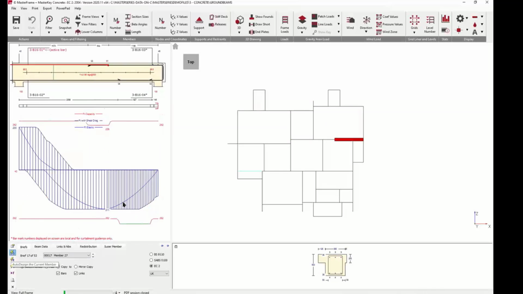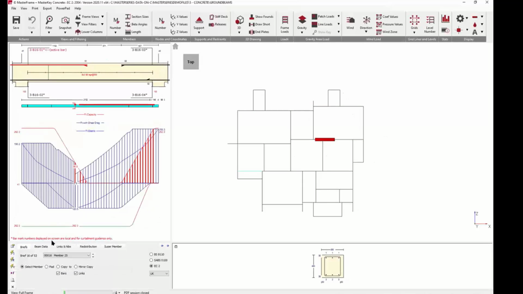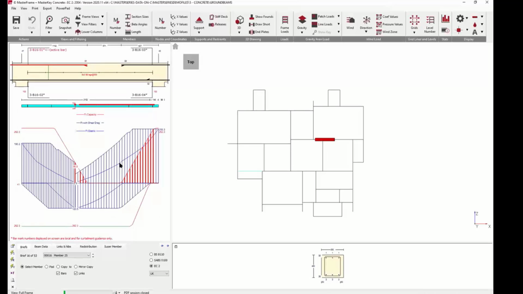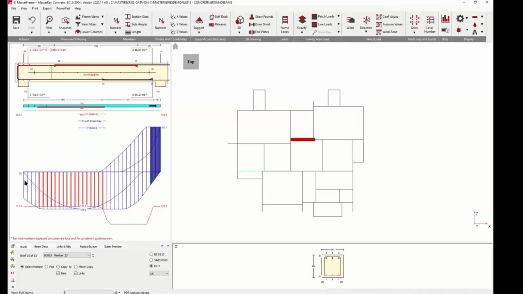and then resize. I could have actually just done the run. I've done all 3 parts. So it's just looking for 3/16 here, and it says the 3/16 isn't going far enough. For whatever reason, it stops them short. There we go. And we're in here, and our steel needs to be increased. If I'd done it in one go, it would have actually sorted it for me. So that's concrete ground beams.